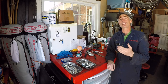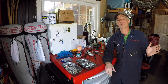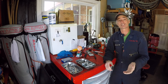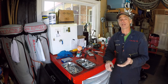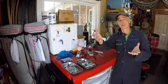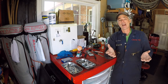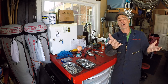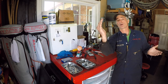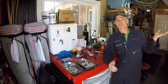Which skid plates did I choose? Since I already bought a front CBI bumper, a rear CBI bumper, and CBI rock rails, I decided to go ahead and buy CBI skid plates. They make a skid plate for the front that protects the radiator and motor area, and then the back skid plate protects the transmission and transfer case. It goes all the way from the front cross member in front of the radiator all the way back to the rear cross member behind the transfer case.